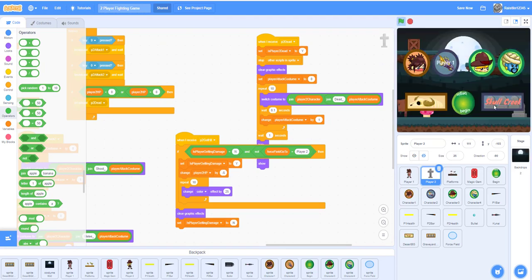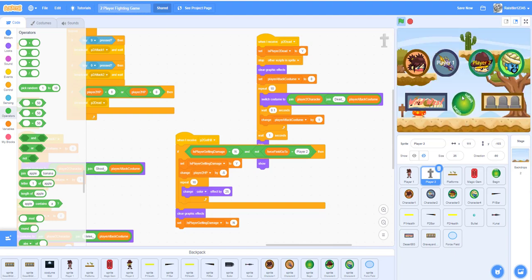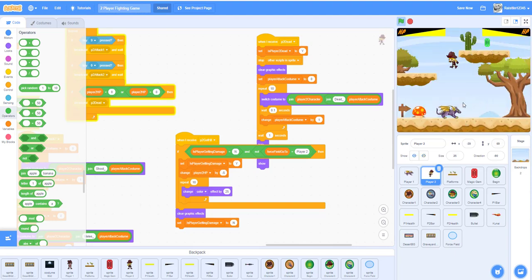So let me play it, just to show you guys. Let me get the force field. As you can see, they don't take any damage from the force field. After 10 seconds, when the force field wears off, they will start taking damage again.